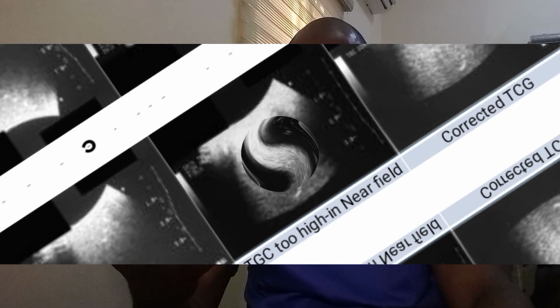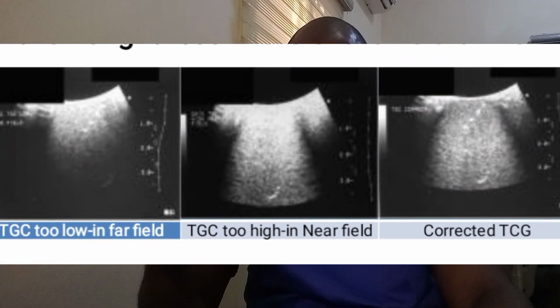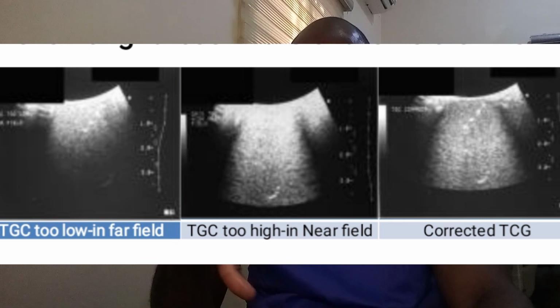This image is an example of TGC settings with respect to the image on the screen. Here on the left, the TGC is too low in the far field. That's why the whole area is dark, it's black.